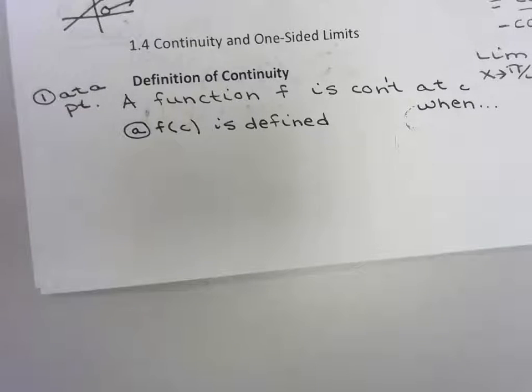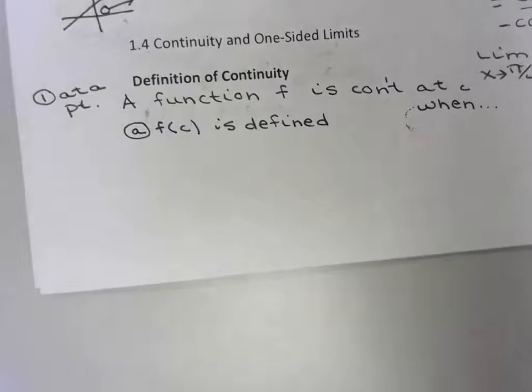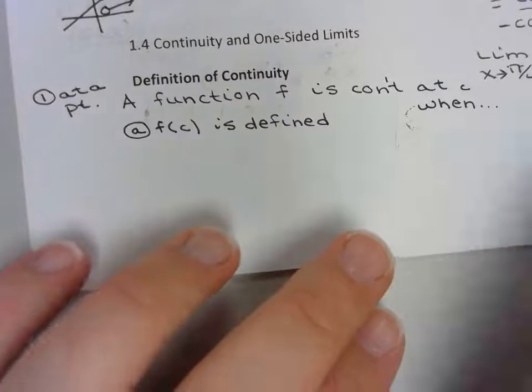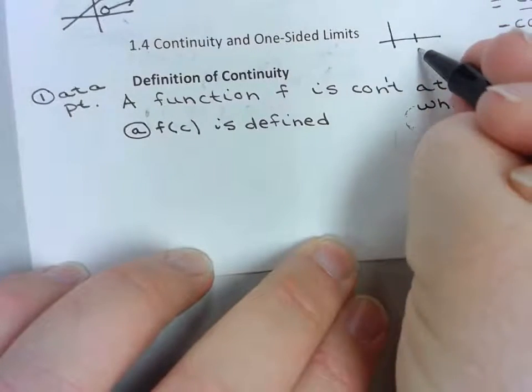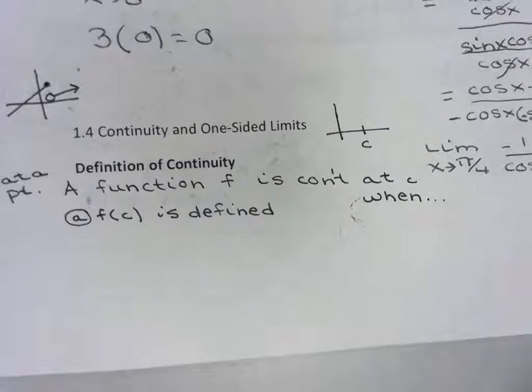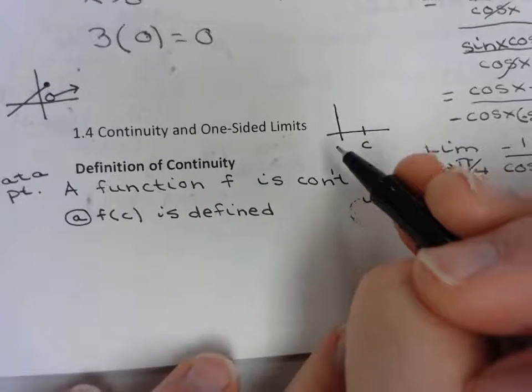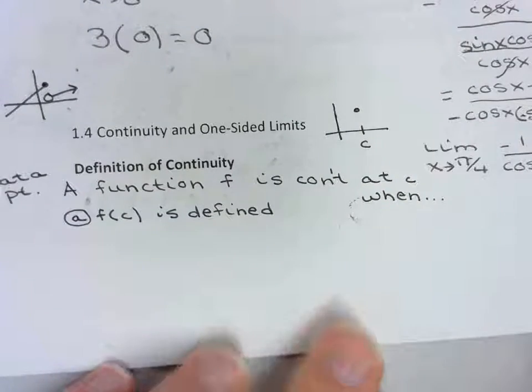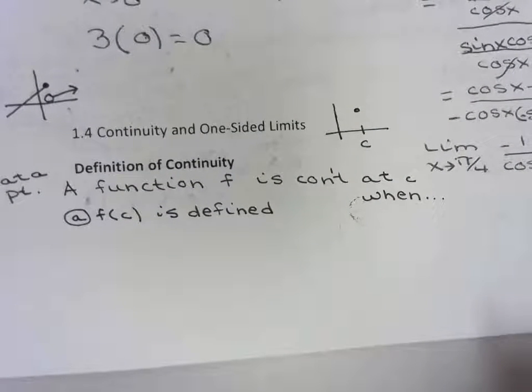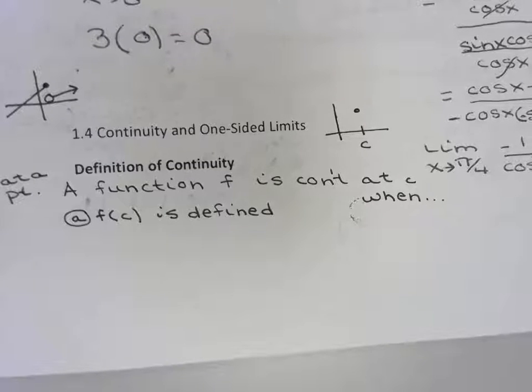How do I represent on a graph it not being defined at c or at an x value? Open circle. So if I have some c value on my graph, if some x value is c, it has to be defined at that c value, which basically means I have to be able to get a y value. It has to have some y value that goes with that c value. So I'm not going to have an open circle, which makes sense with what we just talked about with continuity. Continuity cannot have any breaks. So if it wasn't defined at c, I would have an open circle, which means it wouldn't be continuous because I would have a break in the function. Okay? So that's the first part.